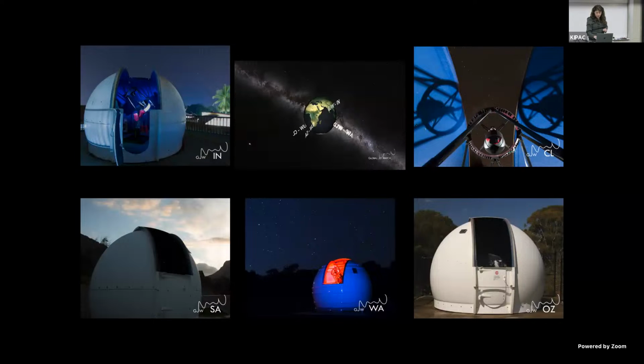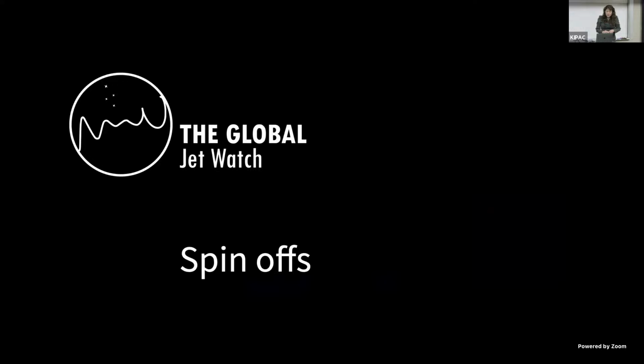But this is the network of telescopes, and they're all delivering fantastic time-lapse spectroscopy. I'll present a couple of results to you in a few minutes' time, but I first want to tell you about an important spin-off of the Global Jet Watch, an important spin-off of our investigations of black holes. So let me talk about some of these spin-offs.